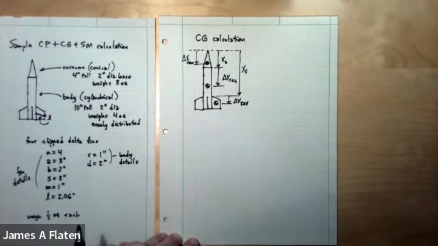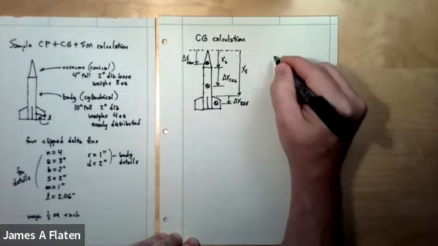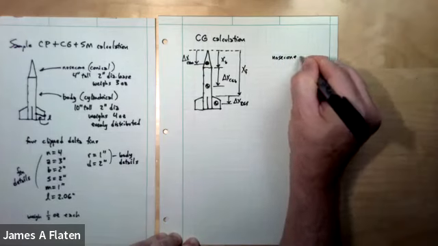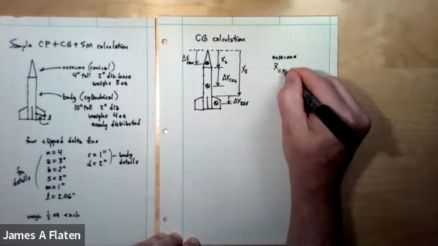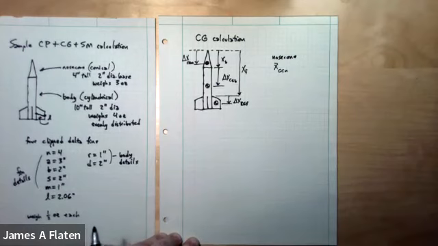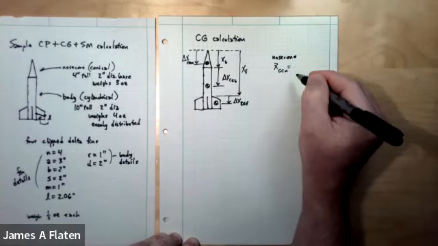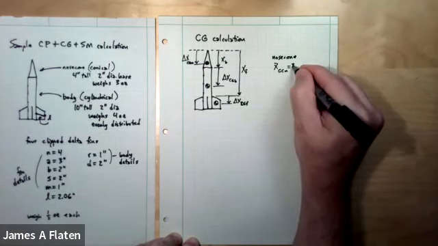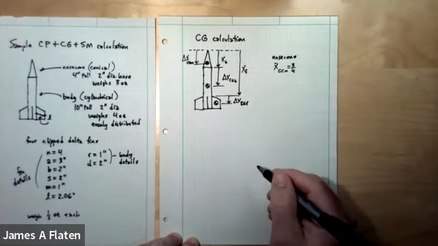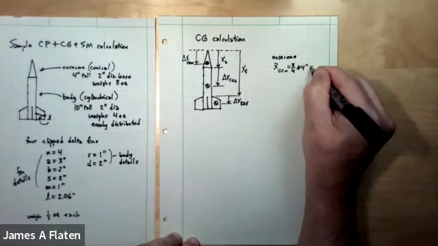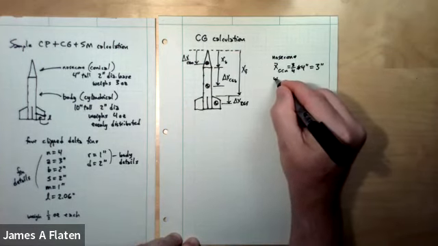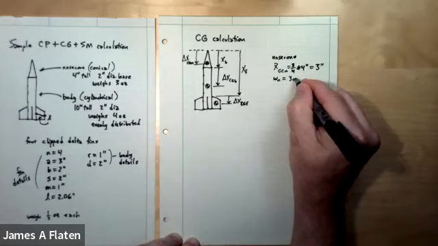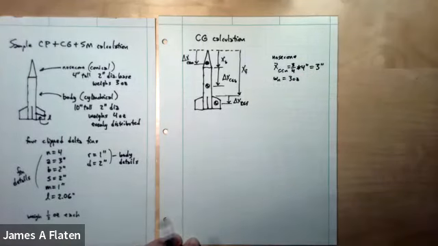So now that we have set up our variables, let's start doing some station calculations. For the nose cone, the station, that's x bar CG n, where n stands for nose cone. This is a conical nose cone, so it's 3/4 times the height of the nose cone. The height of the nose cone is 4 inches, so that turns out to be 3 inches. And remember, the weight of the nose cone was 3 ounces. Okay, so those are values on this page.